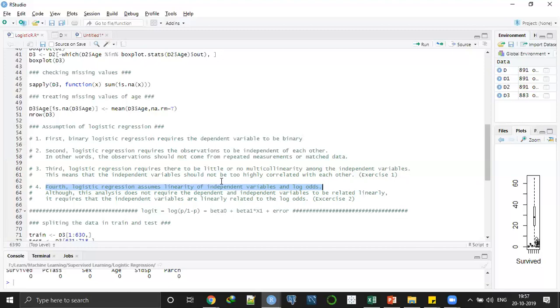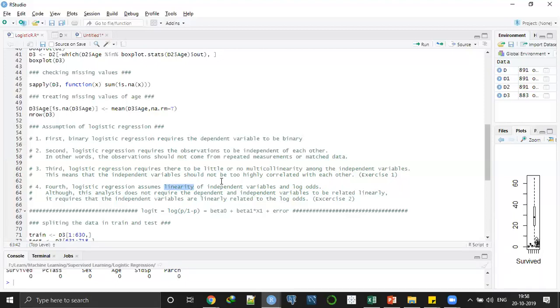And how do we calculate log of odds? This is the formula when we convert logistic regression. This is the equation, and this is log of odds: log of p upon 1 minus p. So for every variable, when we convert into log of odds, there should be a linear relationship between the independent variable and log of odds. So a bit of the assumption is changing, but yes, it assumes linearity between log of odds and independent variable, rather than dependent variable and independent variable, which we have seen in linear regression.